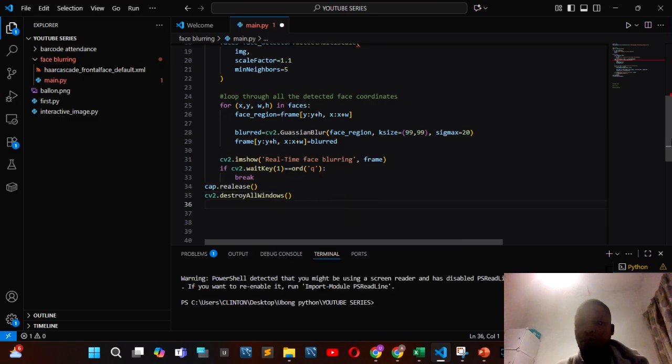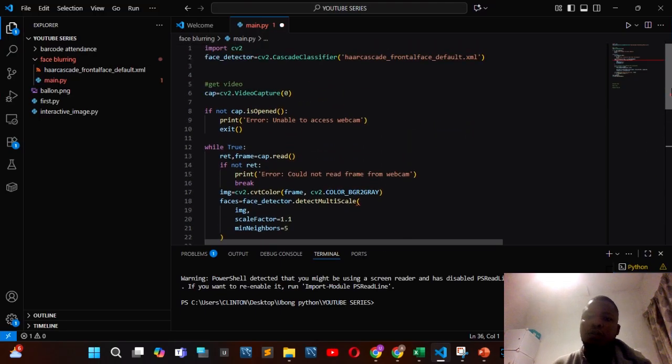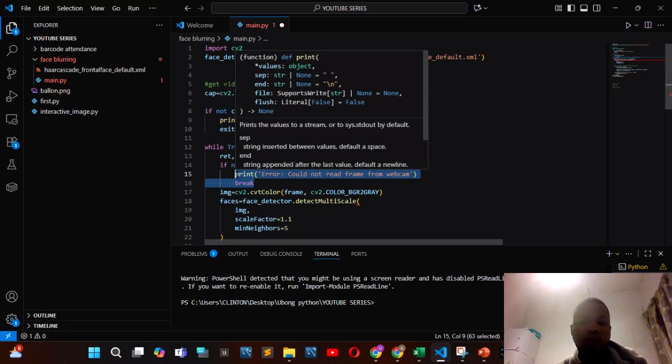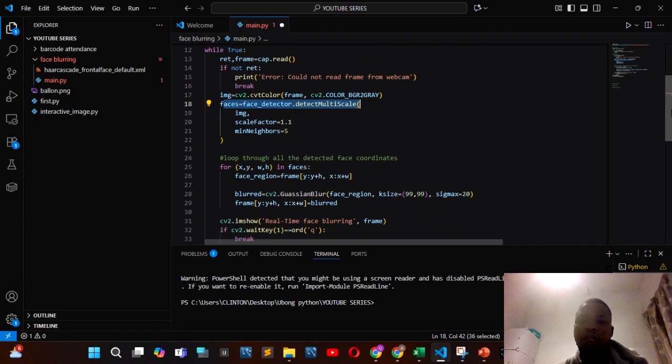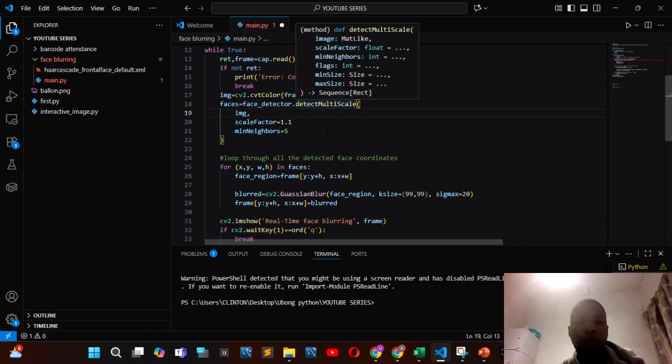All right, so I think that's all. I hope you understand every single part of this algorithm. First of all, this is the face detection model we are using. This was used to get the video. This is just housekeeping for errors. We have two errors here: one, when you cannot access the webcam, and two, when you cannot read anything from the webcam. Then we get an image. Then we change the image to grayscale, and detect faces from the image using the model we got.